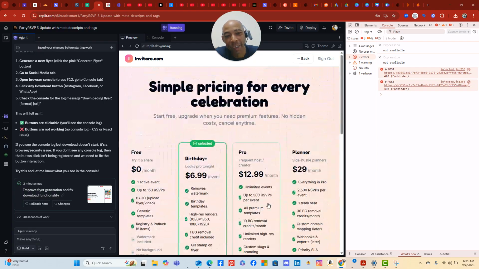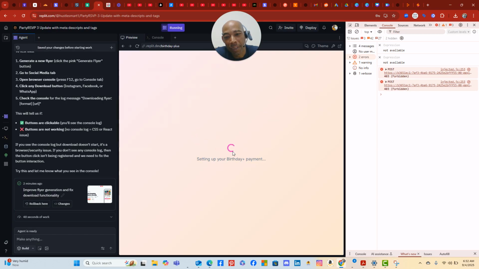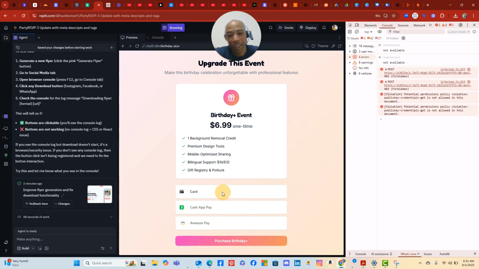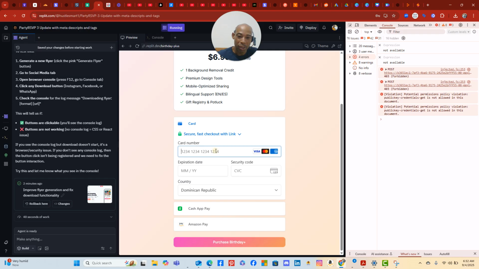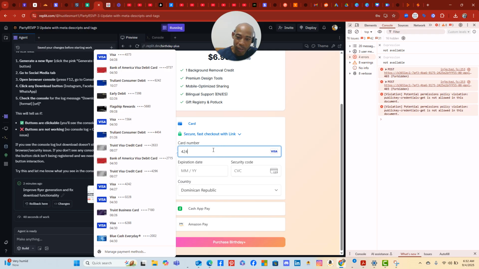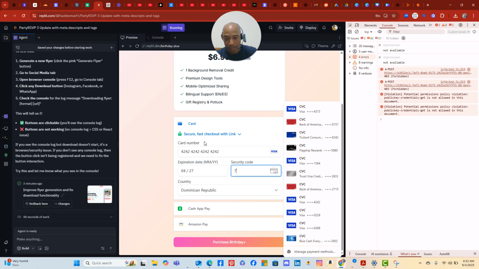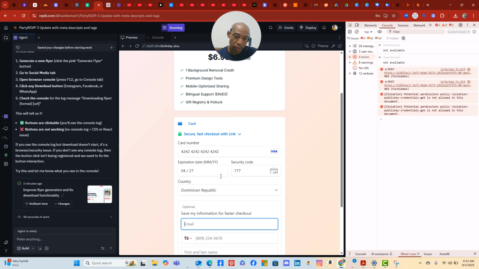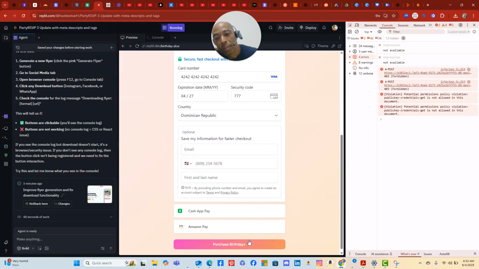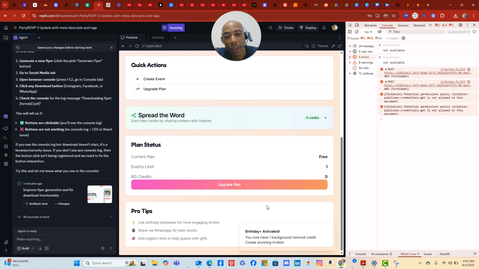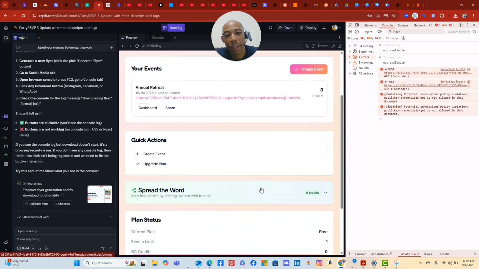Let's see what happens. See if this thing works. Actually, all right. Let's see what happens. It doesn't suppose to let you do anything with birthdays in this tier. One background removal credit. Oh, okay. Now let's see.